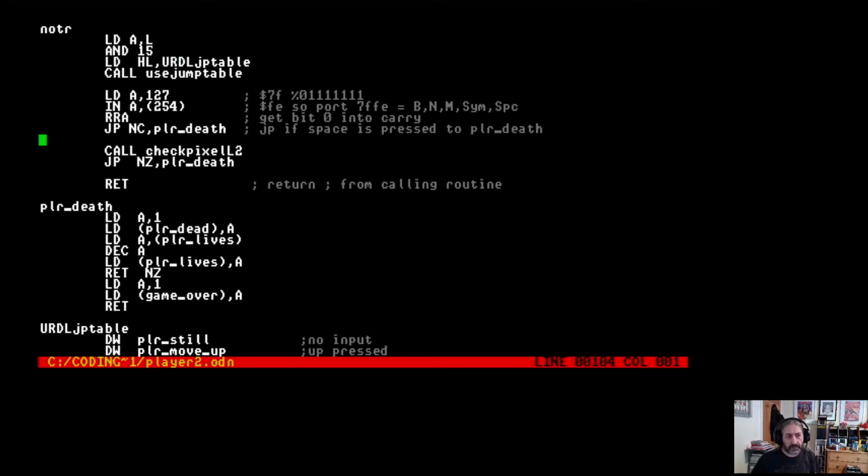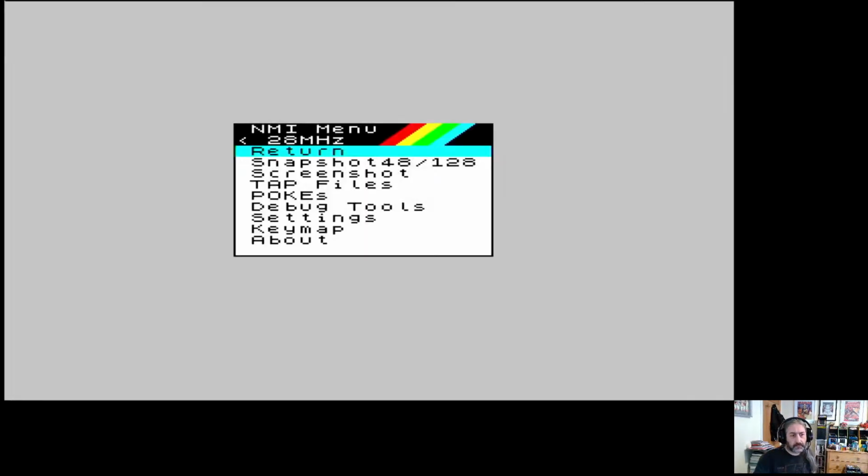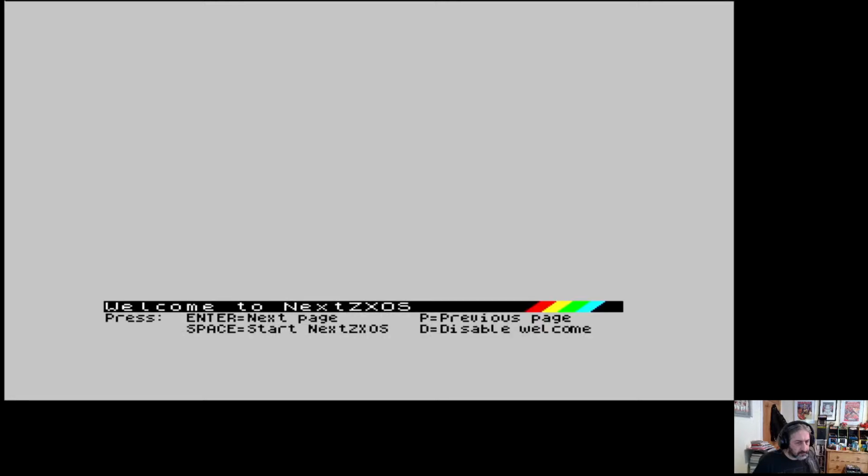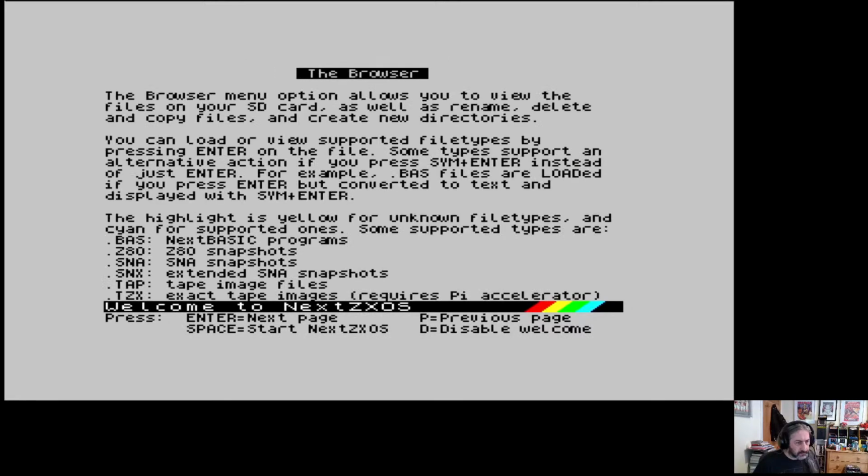But a lot of it will work on the Spectrum, apart from the fact that we're now using layer 2 and stuff like that. Right, so I need to settings. That wasn't right.